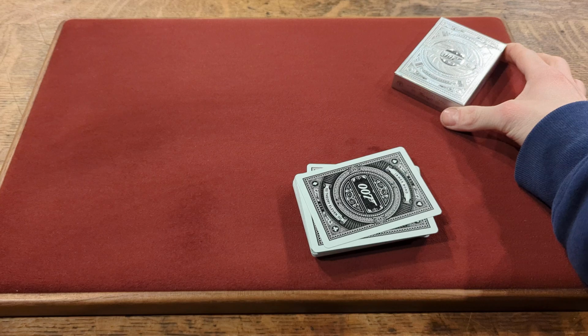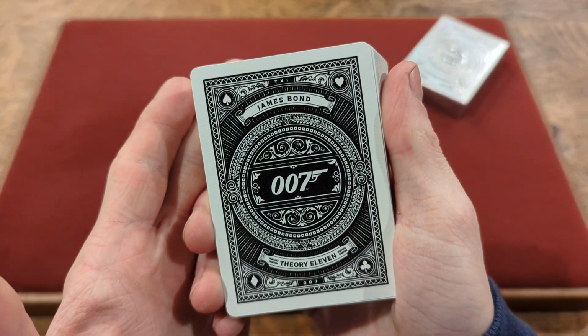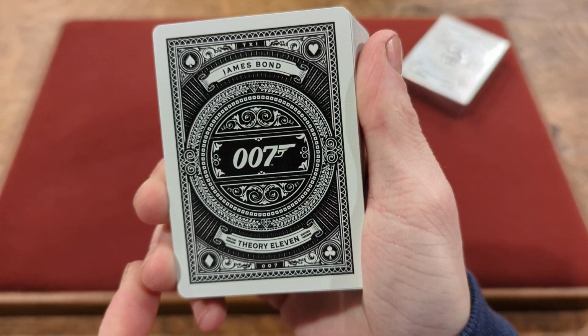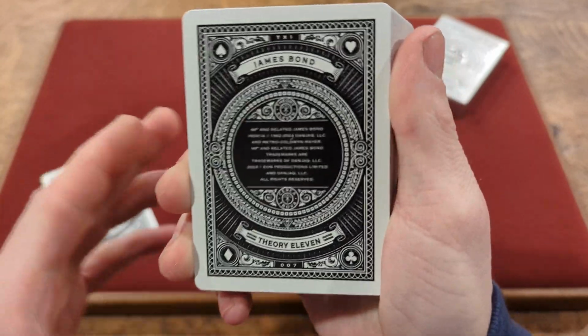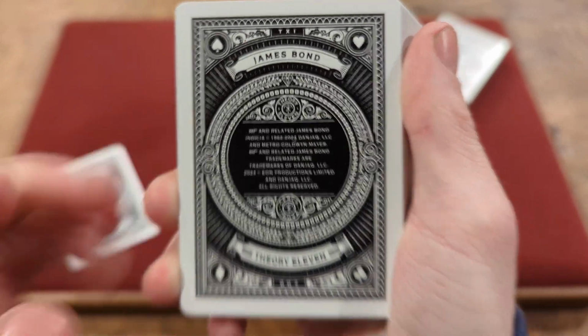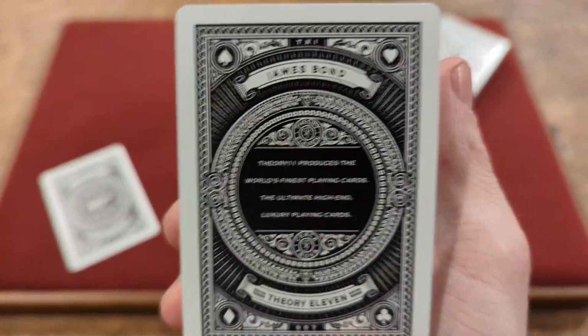Now that I took a look at that tuck box, I'm taking a look at the cards. For the first card, I guess we're starting with the little James Bond, 311 ad card, in the black and white colorway. And the same thing on the back. And then you've got the little James Bond one. There's a little bit of information there, corporate information. And so the ad card again.